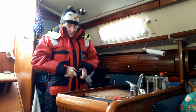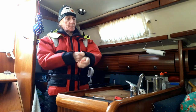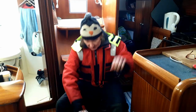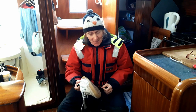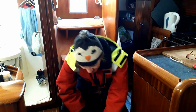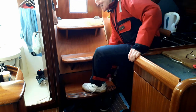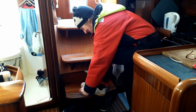The nice thing about these thermals is they're pretty easy to put on and once you've got them on you're nice and snug. The only problem is it's been so long since I've worn them - and they are thermal, very padded - I've forgotten rule number one: put your shoes on before you zip them up, because you can't really bend in the middle to put your shoes on. That's a downside I had forgotten about.